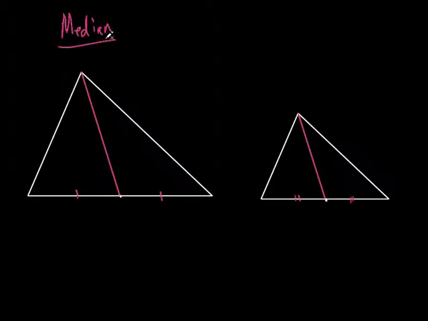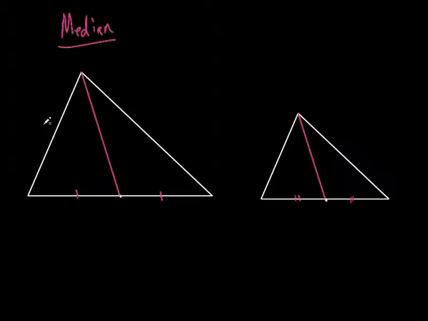The median, remember that little story I told about the median in the middle of the road, that grassy area in the middle of the road? Okay, that's the median. I told a story about this guy I knew. He called it the medial strip. Do you remember that story? So it's the median. Median means the middle. It's that grassy area in the middle of the road, or that concrete area right in the middle of the road. So I go from a vertex to the midpoint of the opposite side.